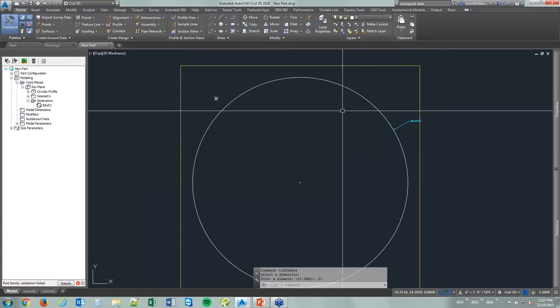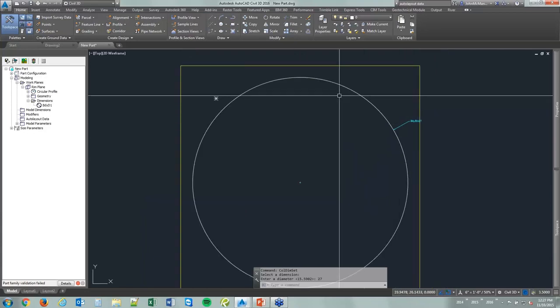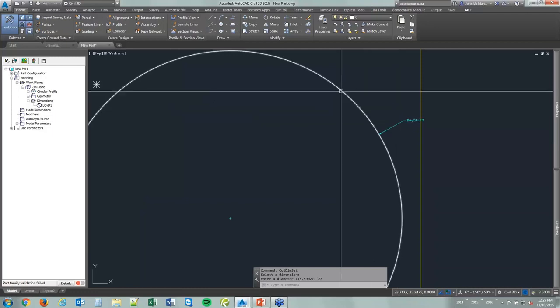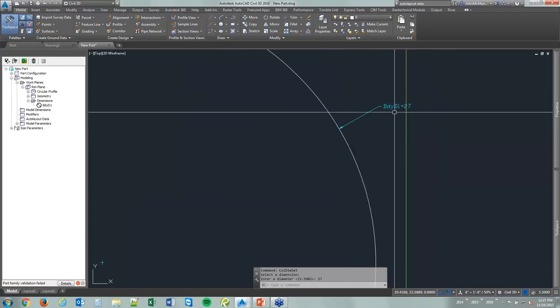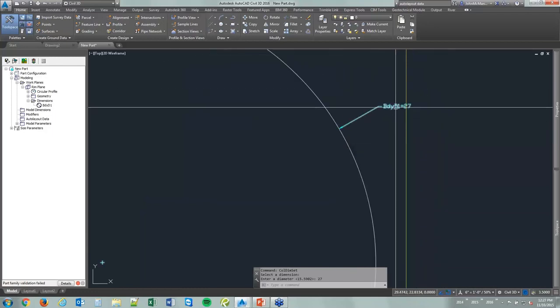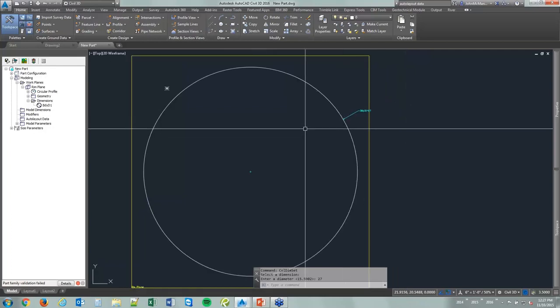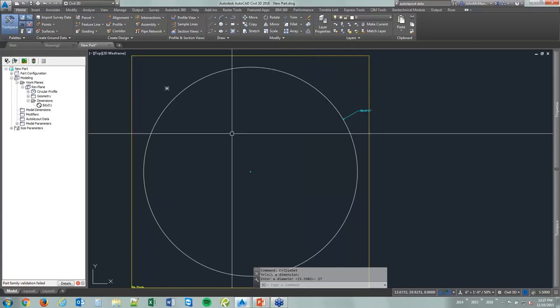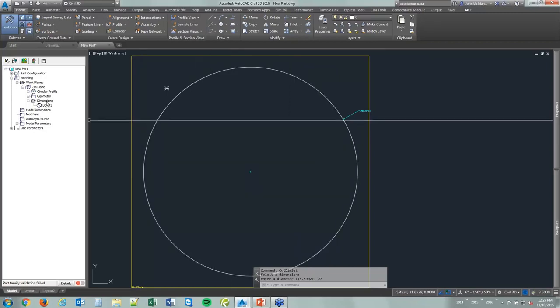You can see that my circle changed with it. That's because the dimension is defining the circle. The circle isn't defining what's labeled here. This is a dimension, and the dimension is defining the circle. Hopefully you're already starting to see why Part Builder is a whole new way of thinking. That's just the opposite of what you'd expect coming from a Civil 3D background when you're in your typical drawing space. Part Builder is backwards in some ways, and it's certainly just different.